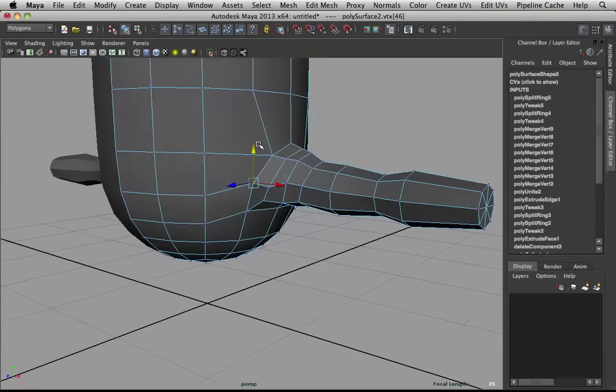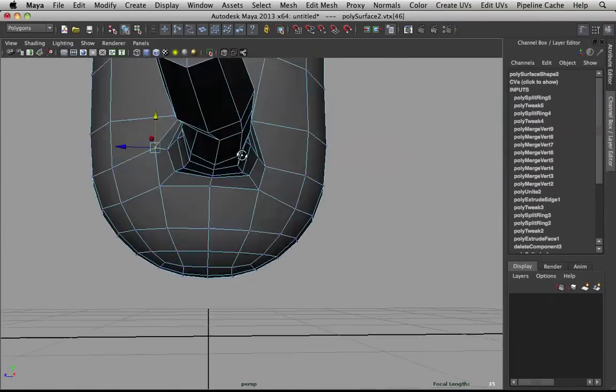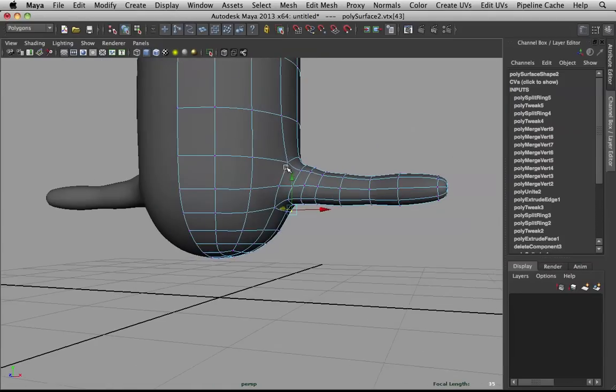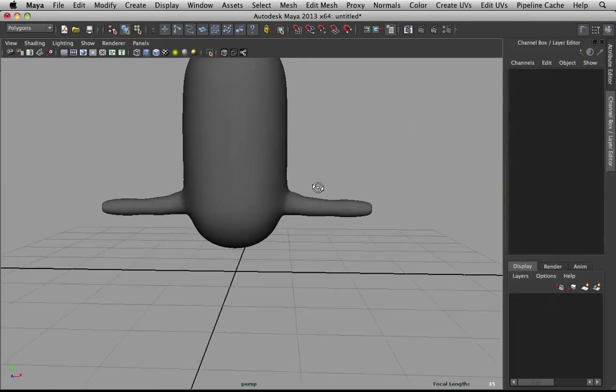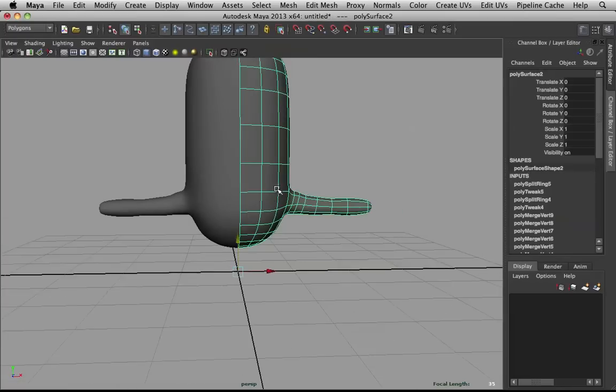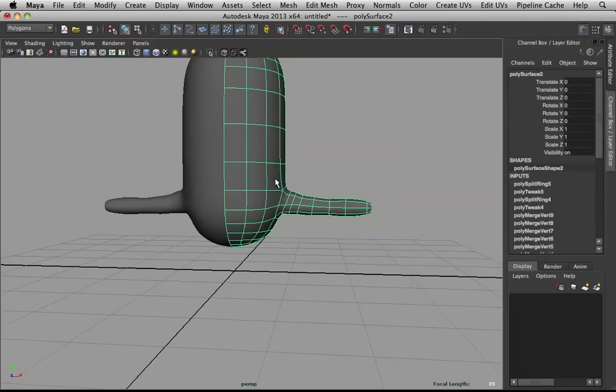Yeah, alright. So I'm just adjusting the shoulder here. Really get that shape nailed down, because the armpit is gonna be hard. Alright. Awesome. So one more thing before we continue.